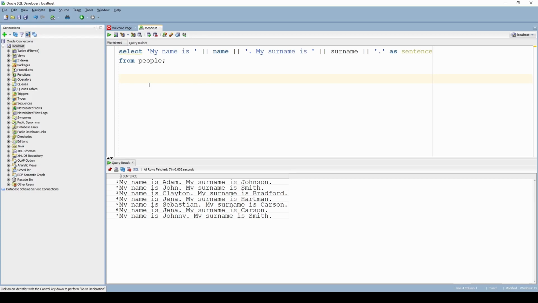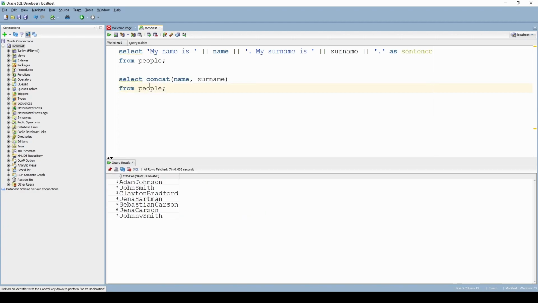You have option number 2 in order to concatenate. And this is my least favorite, or I use it not as often as the first one, just because it's less flexible. What you can do is use a concat function. You would say select concat and then name, surname from people, and you run it, you have your results.